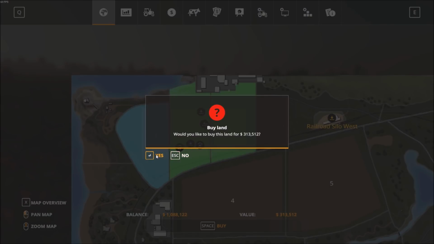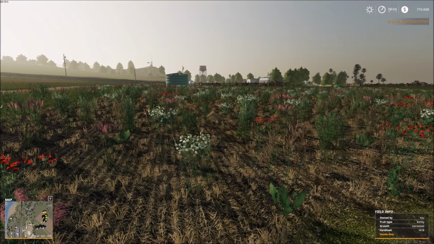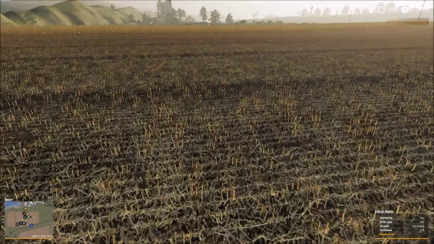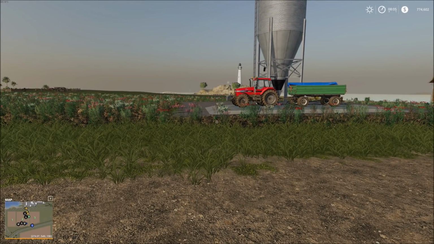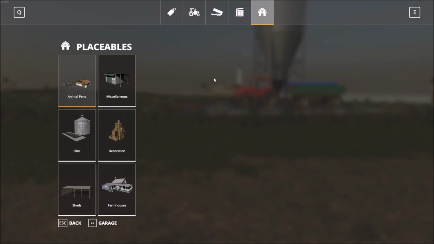So do we want to buy this? We absolutely want to buy this. All right, and that'll take care of that portion of it. Let's move out of the way here a little bit. Let's see, we're going to need lime on this. So that's just a reminder for me that I'm going to have to spread some lime on that field before we get going again. All right, so now let's come into the storefront.